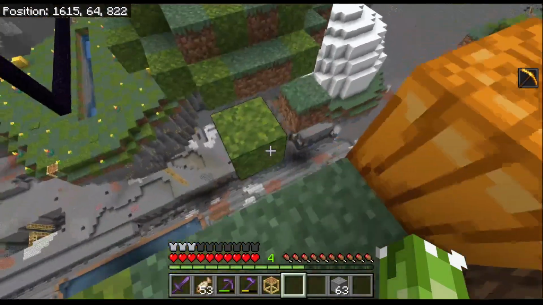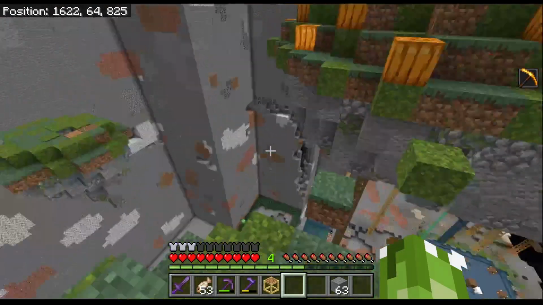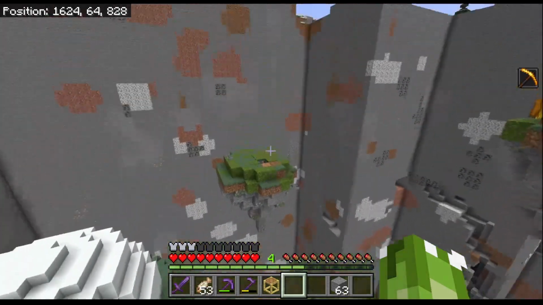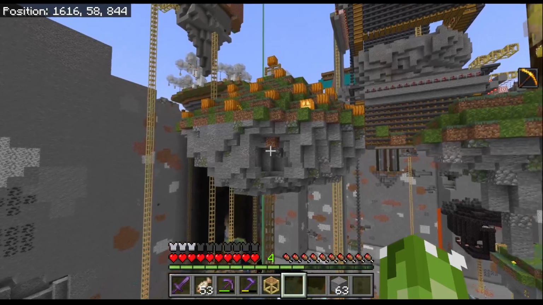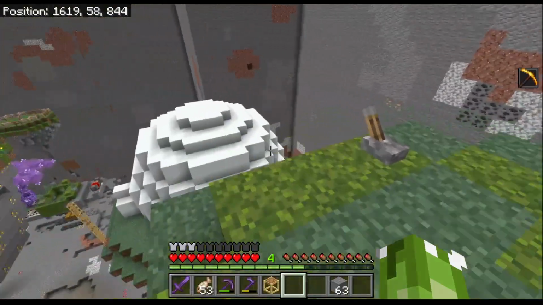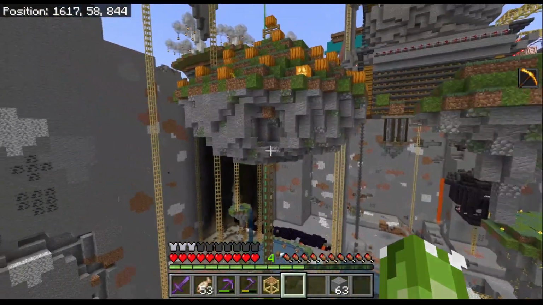We managed to get the underside of this island in, and you can't really see it from here. Actually, you can see it a little bit right there. We have a small little cave that is for our rooted dirt and roots farm. So we've got a lever in there right now that turns on the dispenser to dispense bone meal, and then we just need to harvest it and gather up our roots.